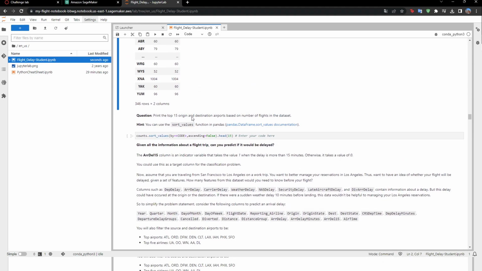Print the top 15 origin and destination airport based on the number of flights in the dataset. And now here count sort values by, that will be by, and square brackets, and here we're gonna say the origin, and for here we're gonna say the test.